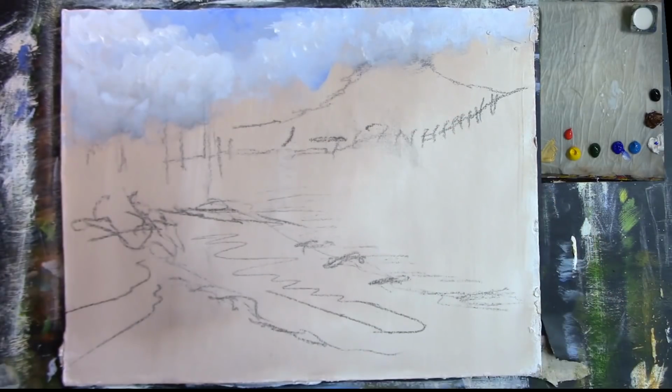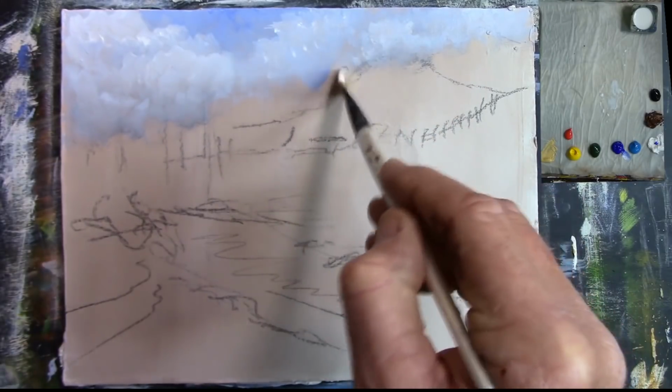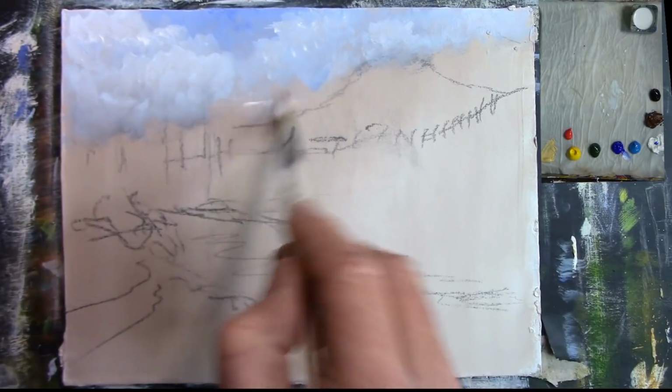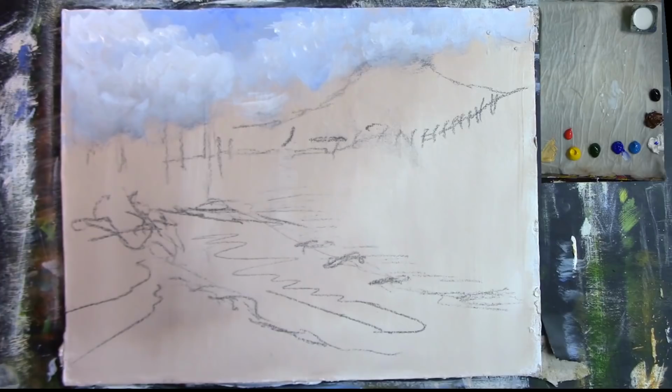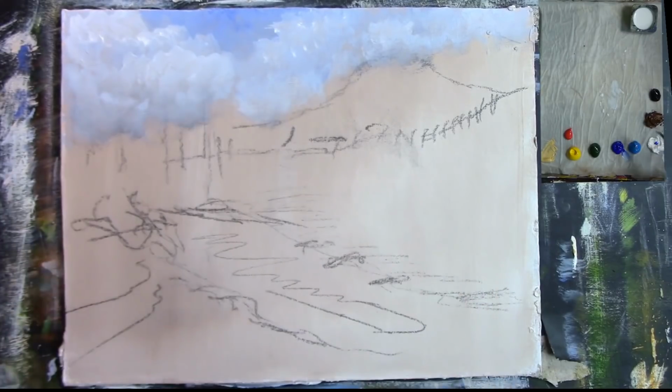Now I'm sitting in the studio today, and it started to rain. Now, it hasn't rained for a good few weeks now, in fact, and it's nice and warm out there, but it is quite wet. So I thought I would come into the studio today, a little bit of moisture.